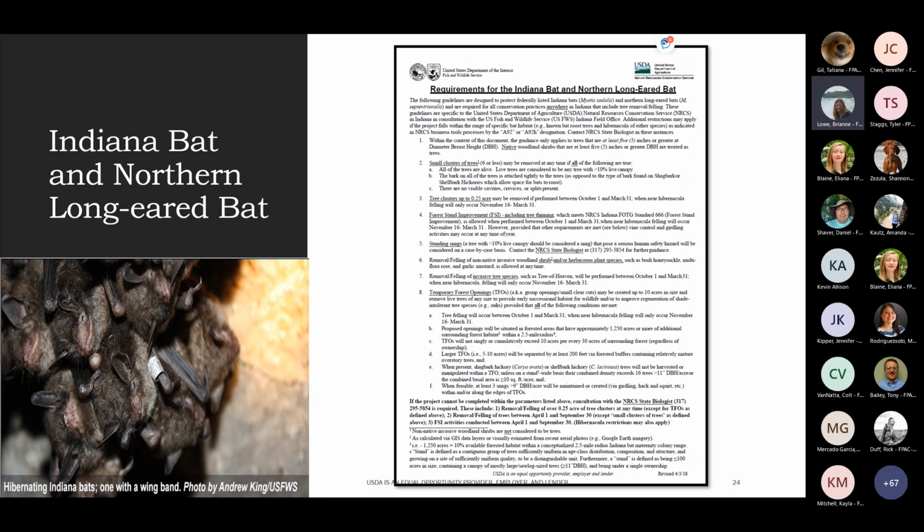But for those on the call that may not be familiar with the bat process, we've been dealing with Indiana bat as an endangered species here in Indiana since about the 1970s, I believe. The northern long-eared bat is new, as I said, as of a week and a half ago. And for our neighbors, or if you talk with others from states further west, they were not in the Indiana bat range. So the impacts on cutting trees and site prep and things like that are far more impactful for some of our surrounding states than they will be for us. Good news is for us, it's kind of business as we've been proceeding.